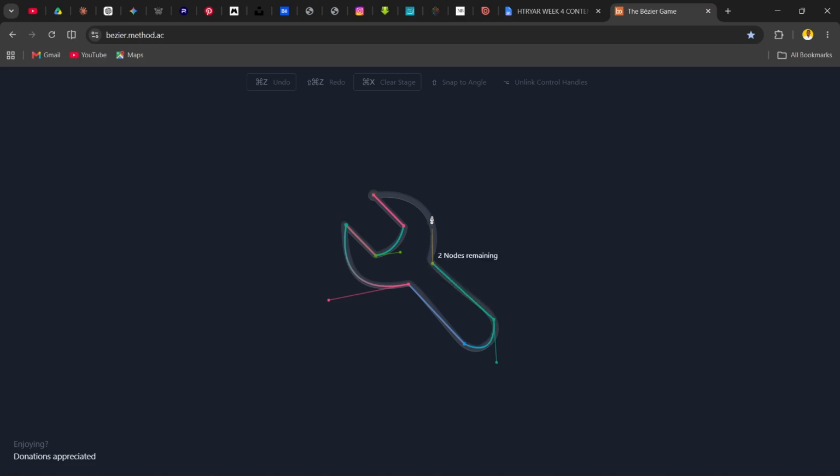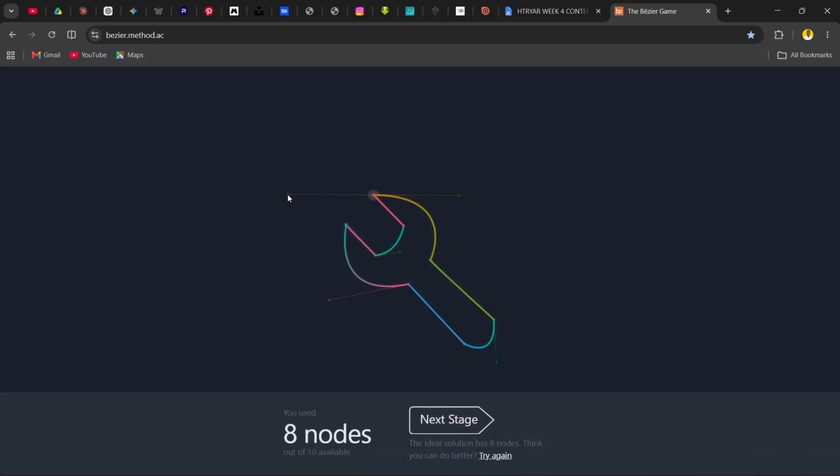Then hold Alt and drag, and then we need to try and get it at once here. We can do it. Let's try going half. Okay, boom, we got it.